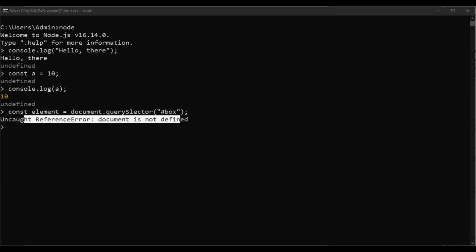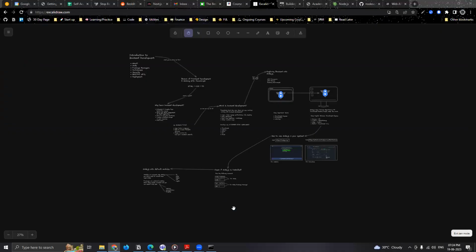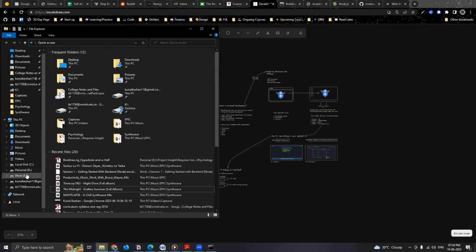Okay, if you install Node, let's try to take a look at it in the system also. Let me share my full screen.